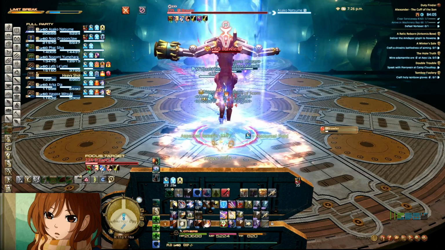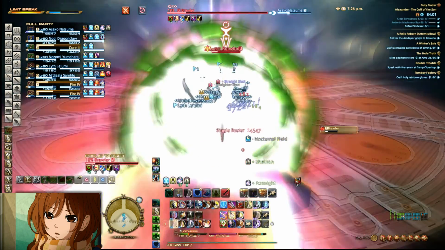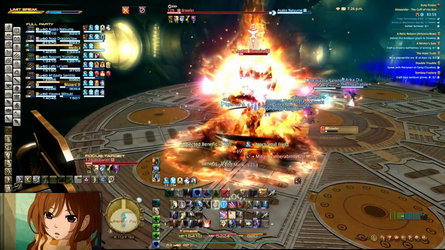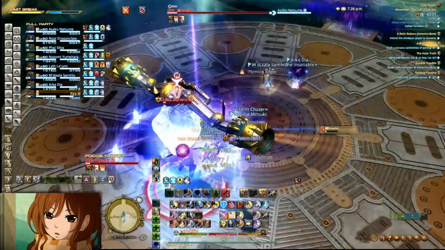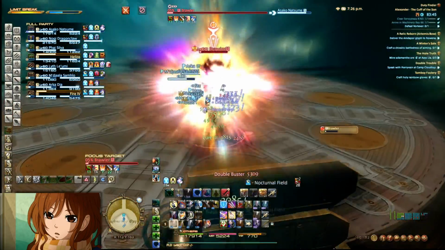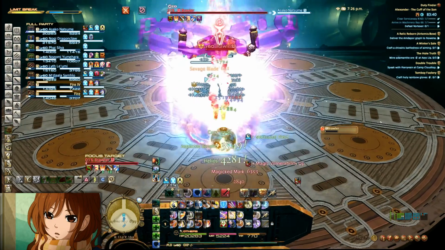Here we go, once again, another tank buster. Unfortunately it's magical, so I don't really have much I can do for it. Paladin's not the best for this one. But just keep her lit. Here's the one you split with the party, twin arm. That's it, nice and smooth, nice and smooth. His stacks have fallen off, so he should provoke now.